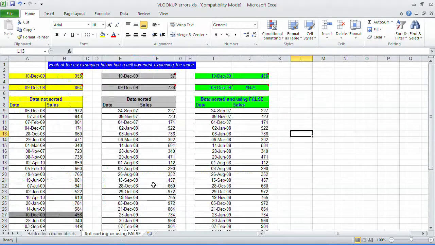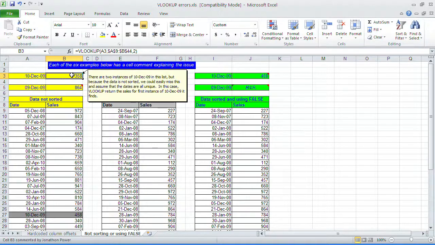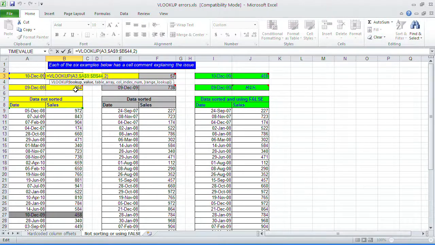Another common problem, and we've got a number of different examples here in relation to using the VLOOKUP, is not using false and not sorting. For example, we're looking up in this formula here December 10 in the area below and getting column 2.